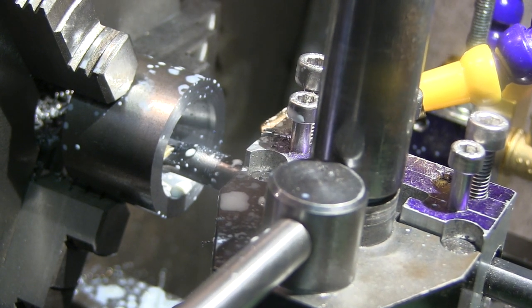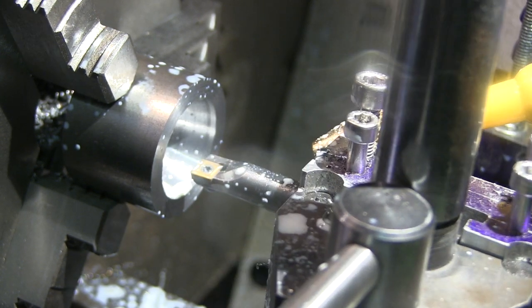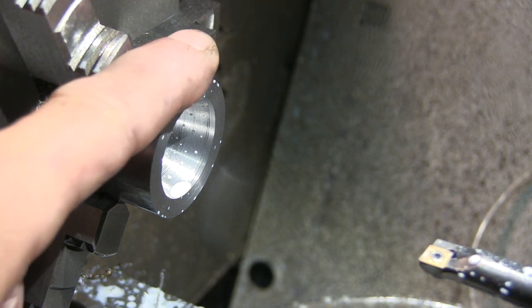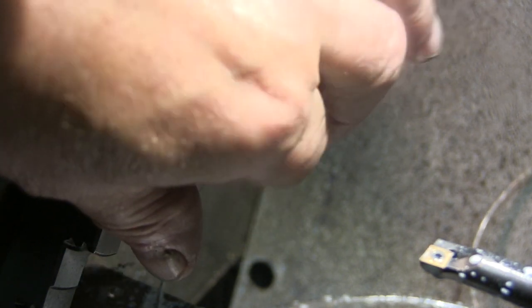So that's it. Does the job perfectly. And that's stone cold. That's precisely what I wanted, and I'm pretty sure the cut in there is better than I'd normally get. So that's it. I am well happy with that.